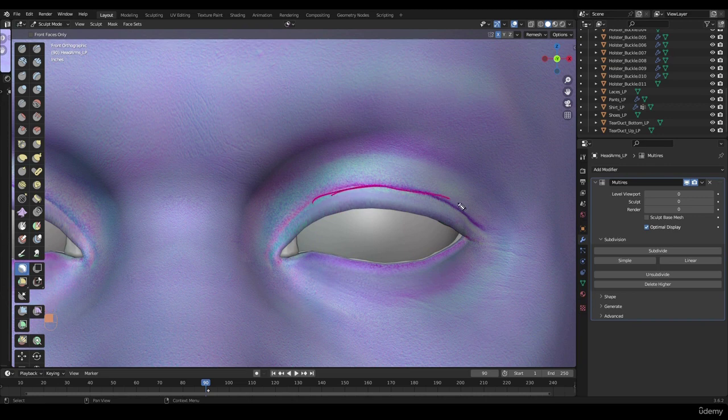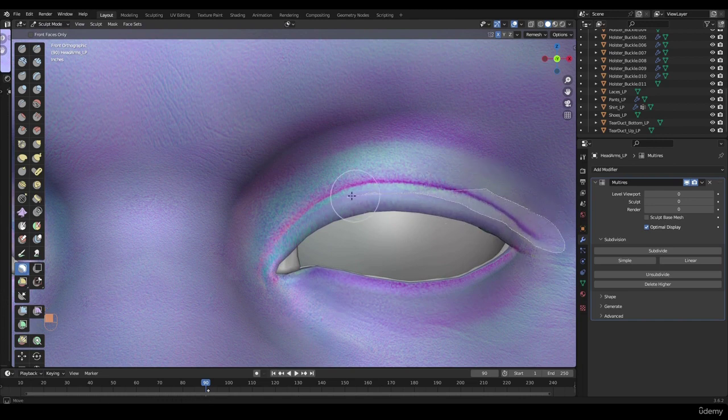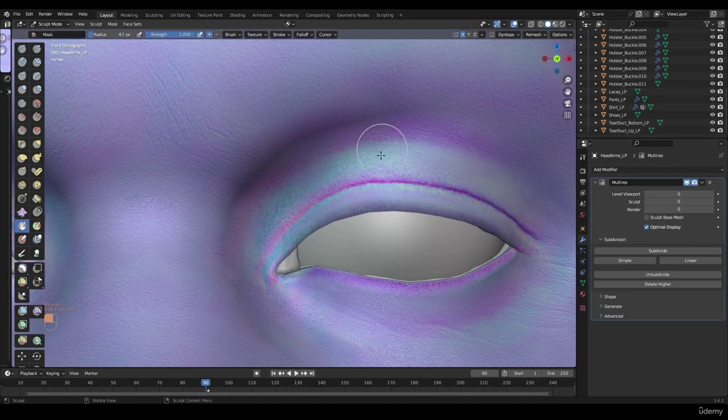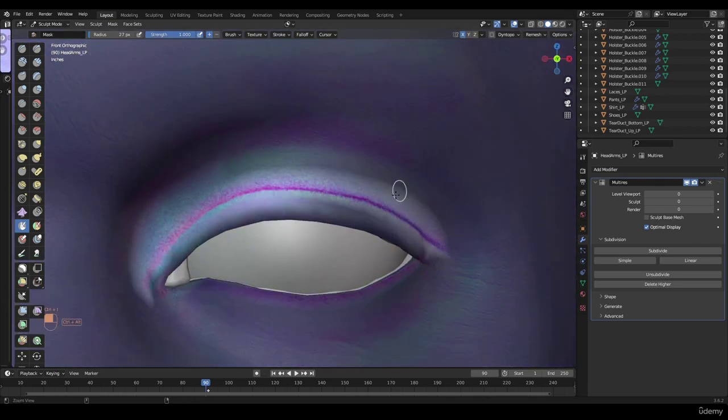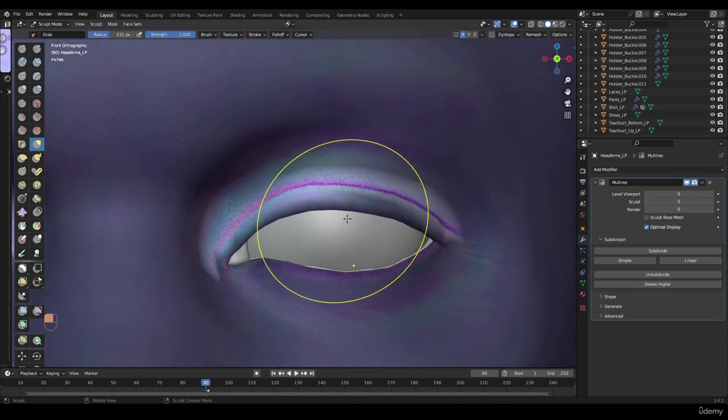I wanna raise up the crease on the eyelids here. So I'm gonna mask out this area. You know what? It's probably gonna be better if I just use the paint mask. I'm gonna use the paint mask, just mask this out. Okay. So I'm also going to make sure everything's masked on the eyelid. Alright. And I do have symmetry turned on, keep in mind. Control I to invert it. And I'm gonna go to my grab brush and make sure I only have it at Z, so I'm able to move it up.